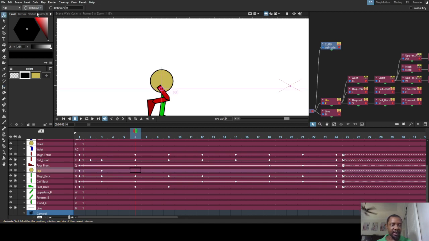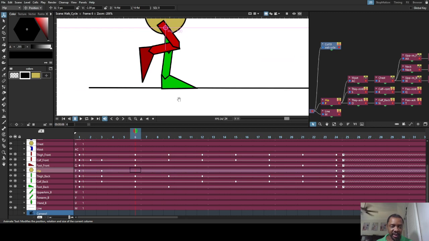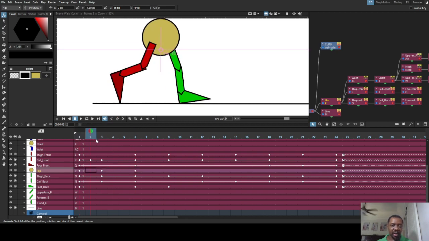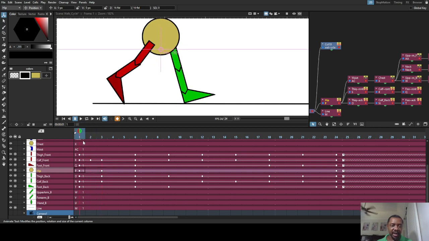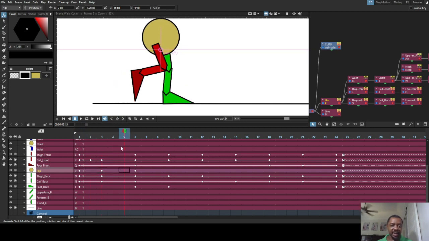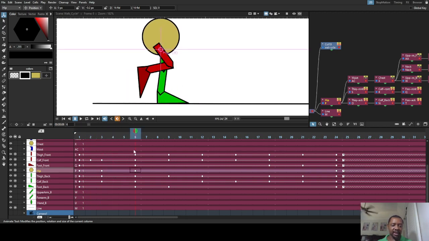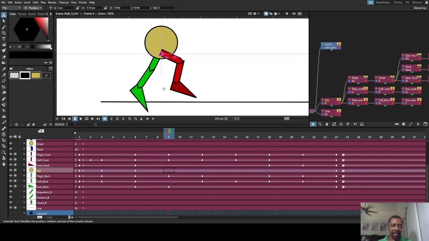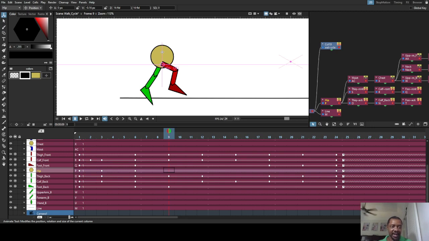Animate, position. As we see, the foot is a little bit below the ground, so we're going to raise him up a bit. Now remember, this makes sense because when you're walking, when the character goes down, his hip is going to fall in height, and then as he goes up, he's going to rise in height. And similarly here, in the up position, this is the highest position. So we're going to rise up to the tip of the toe, right?